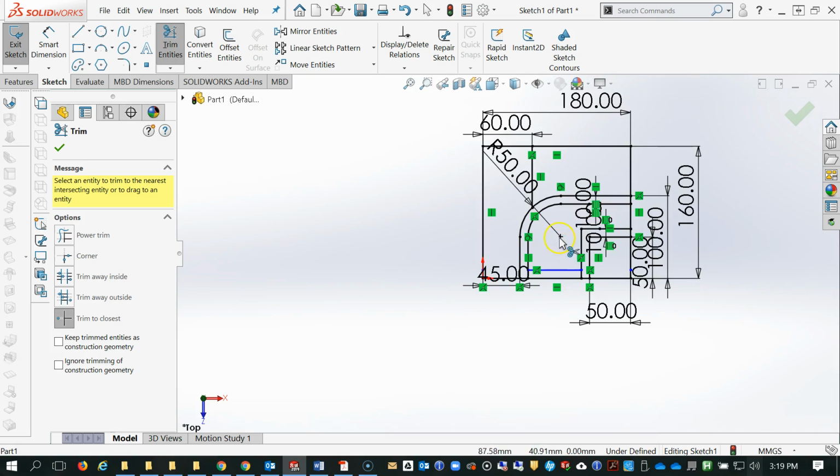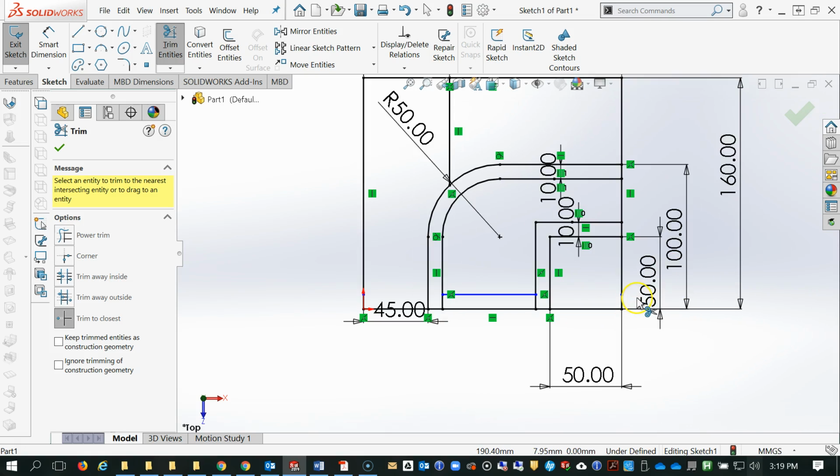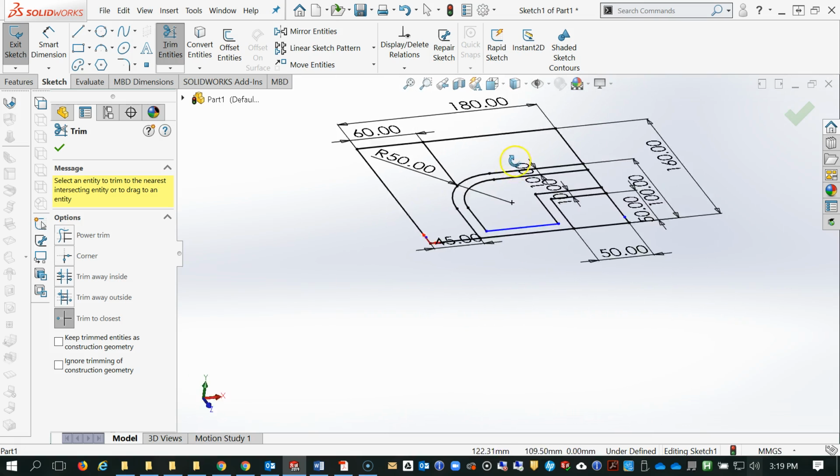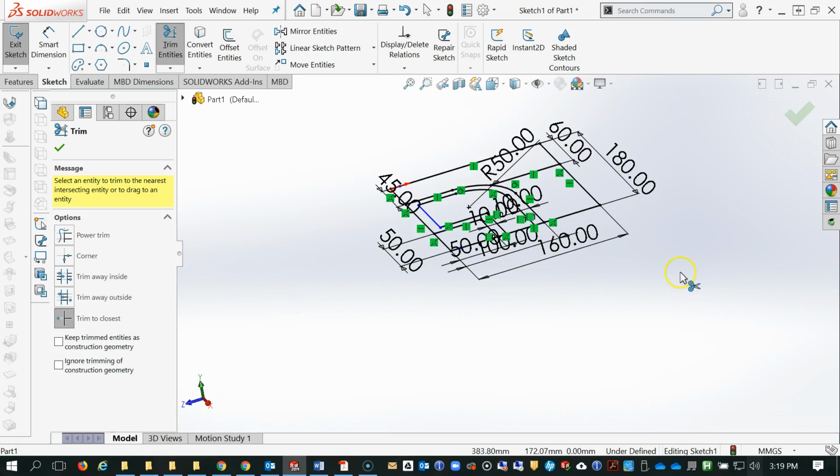Alright. So, this part we can either extrude or not extrude. Got to trim these guys here. And now we got to figure out what heights all of these things need to be.